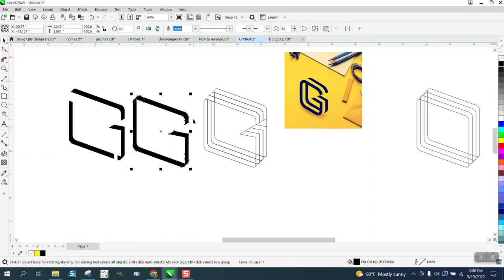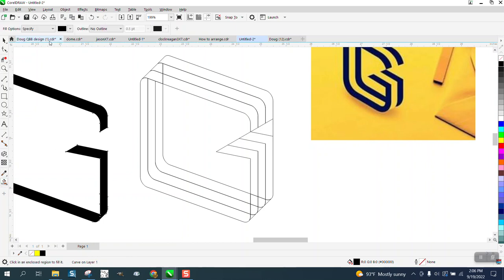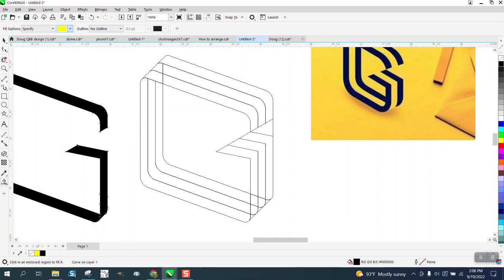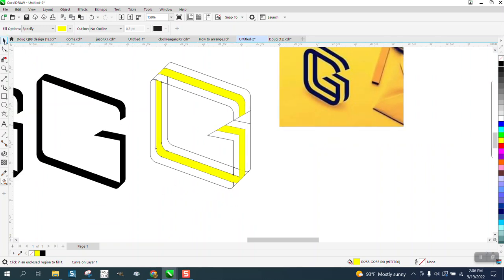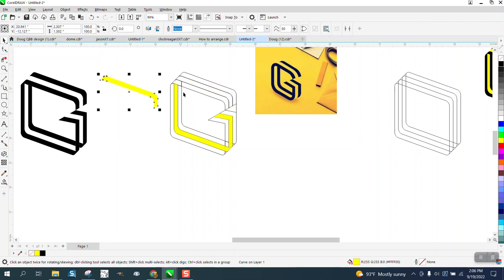I just think combine's going to work better in this case because it's going to take away all the lines. Now we can go with our yellow. And see, I did pretty good, but with virtually segment delete, I should have deleted that line, and that way my yellow will flow and I won't have so many pieces. This one, this one, this one, this one, this one. And I think I got it. Now I can nudge this one over, and now I can nudge my yellow just over once. And combine it.